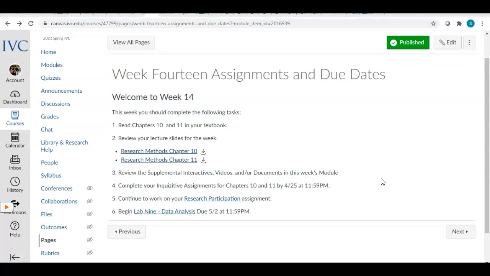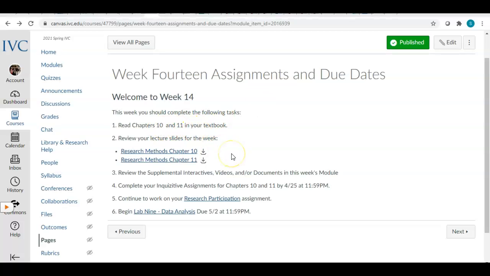This is actually going to be a bit of a chill week, simply because we're a little bit behind in data collection. The positive of that is it gives you time to focus on the two chapters we're covering. We usually cover one chapter each week. This week we're going to be covering both chapters 10 and 11.